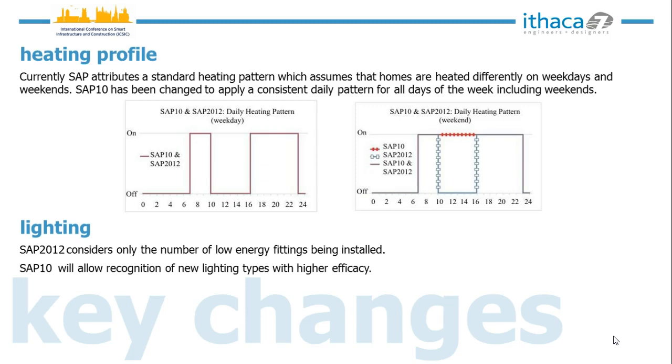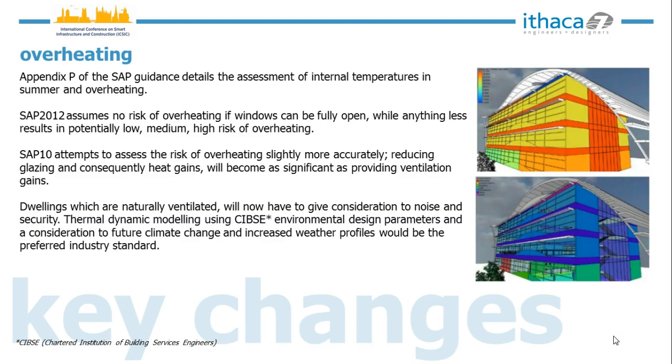Regarding the lighting, SAP12 will ask you, do you use energy bulbs? Yes, I do. Tick the box, that's it. SAP10 will ask, is it a common fluorescent? Is it an LED? Is it a metal halide lamp? What type of luminaire is it? That's a much better and welcome change to calculate more completely.